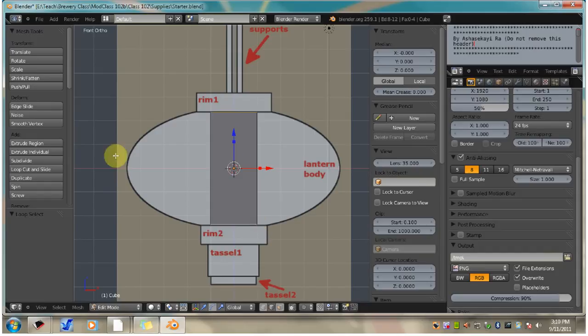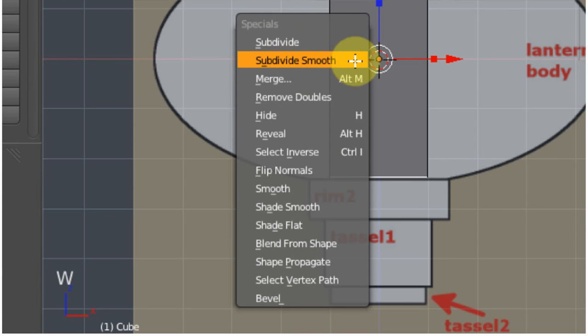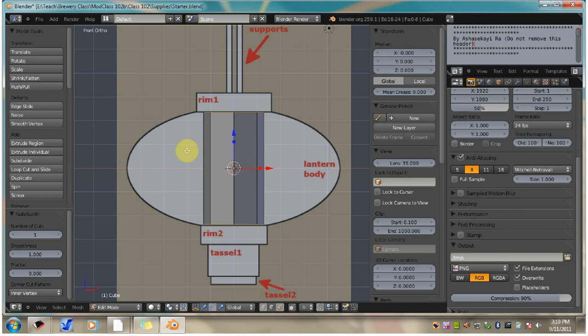Now I want to go to the specials menu. Hotkey for that is W. You want to go to subdivide smooth. Now you see that it added some edge rings to make it smooth. If you go over, don't click anything in the 3D view, go straight over to the tool shelf and you'll see options for this tool. Now, for this particular time, I want to make the smoothness a little bit bigger and put in 2. Okay, it won't change how many cuts are in it. That's this number. This just makes the appearance smoother.